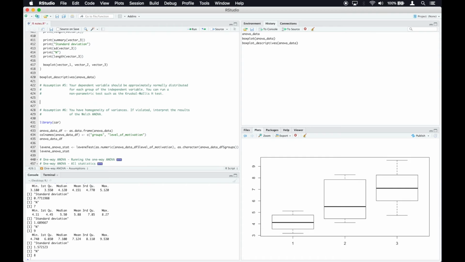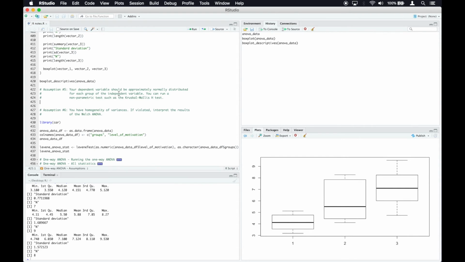And I'm going to delete this little piece of code that doesn't need to be there. The next assumption that we'll work with is the homogeneity of variances. We need to import the car package, Companion to Applied Regression, using the library function. So go ahead and execute that. And then in order to work with our data in the Levene test, this is how I chose to do it.